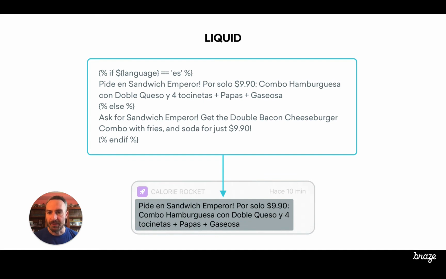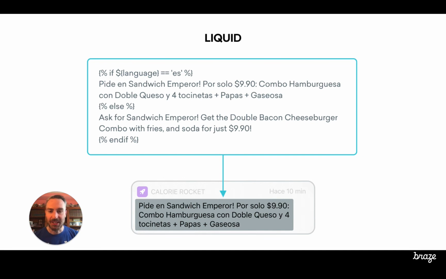So there you go. This is basically an example of conditional logic. What's happening at the top here, if you look at this teal box in the top left corner, it's saying if the customer's language is Spanish, send this message. And then after that, that little bit of liquid that says else, it's a catch-all for anyone whose language is not Spanish, send them this more generic message, which is in English. And then, of course, you need your end if at the end. If you don't know conditional logic, I encourage you to look more into that. Take some of our liquid courses and get yourself leveled up.